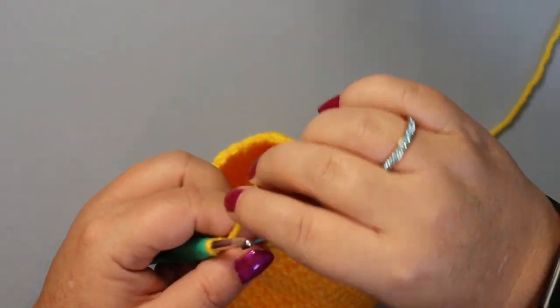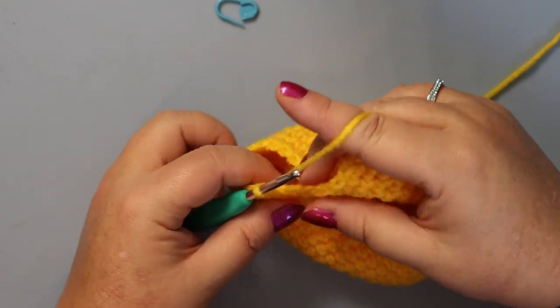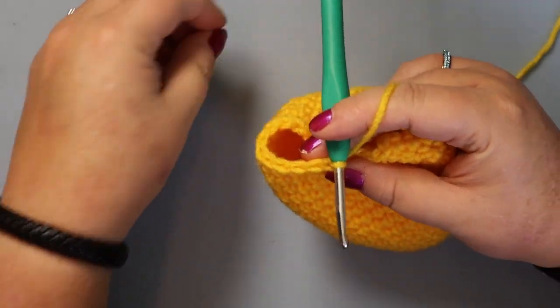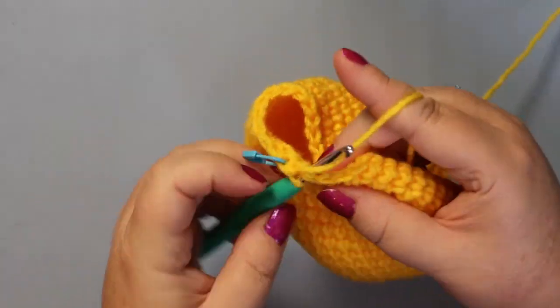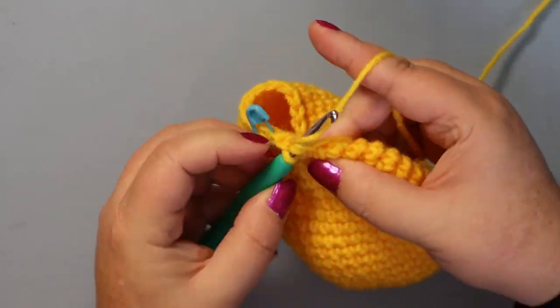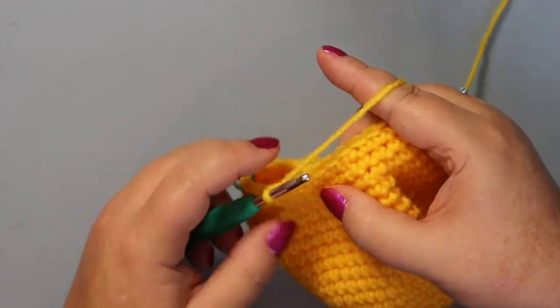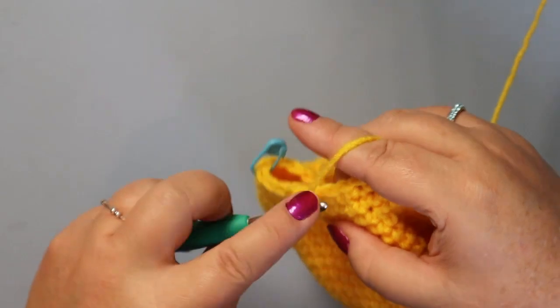Next round is going to be 2 single crochets and a decrease. And this will bring you down to 18 stitches, and that's as far as we're going for his neck. That's 2 single crochets and then your decrease. So you can stuff it after this, or before this, whatever you want.